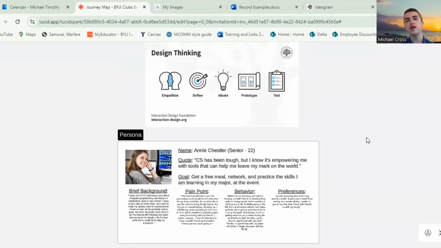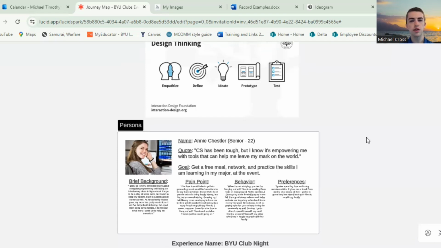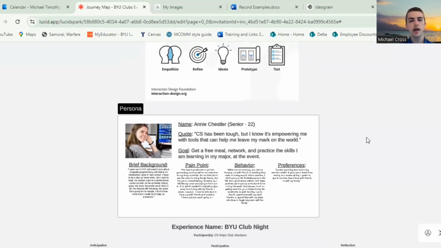Oftentimes, it's really easy to just take things at surface level, to assume, well, obviously, this is the customer's issue. When in reality, when you start getting to know them, you can then learn something new and learn that they're having this issue because they have a deeper underlying problem. So I would just say make sure that you define the problem very in depth and make sure you're hitting the core of the problem instead of just touching it surface level. So next is ideating.